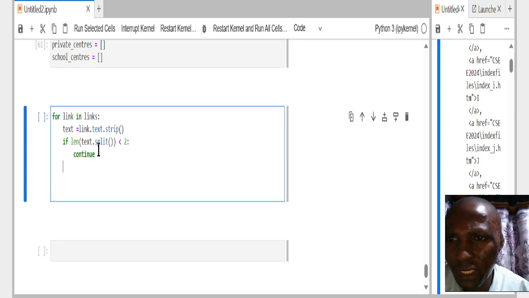If it does not skip, then we take the registration number found and store it from text.split. We store it into reg number.